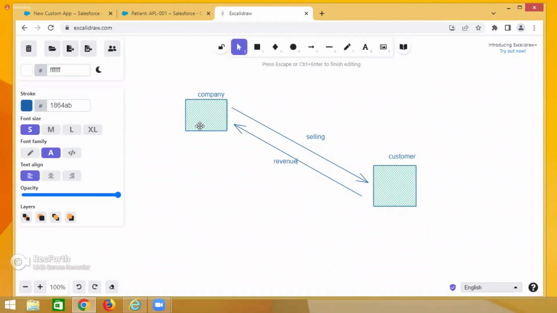Every company, guys, we know every company sells their product through different channels like Amazon, like direct through shops, through vendors, something like that. The mediums are different, but at the end of the day, the company releases the product, the customer purchases the product. So finally, the customer got the product, the company got the revenue. That means this cycle is completed. This is called the sales cycle. That is called Sales Cloud.